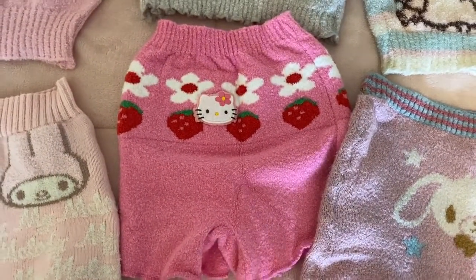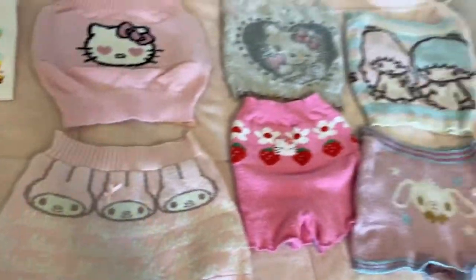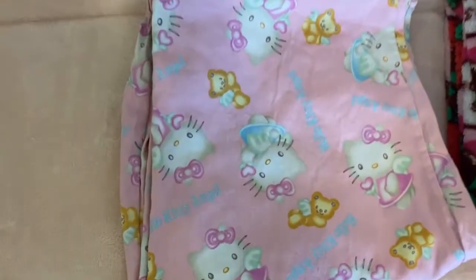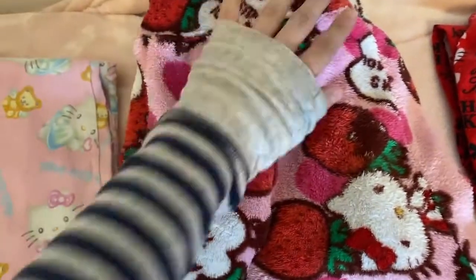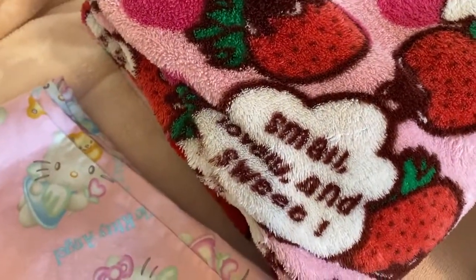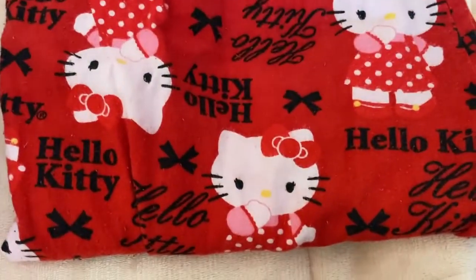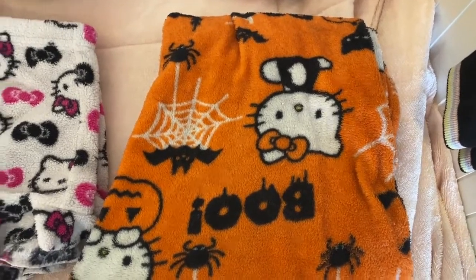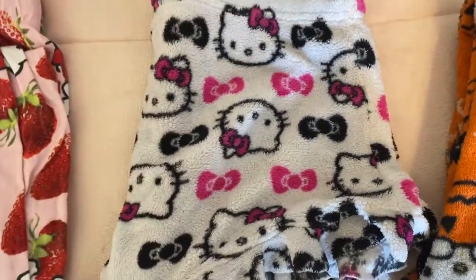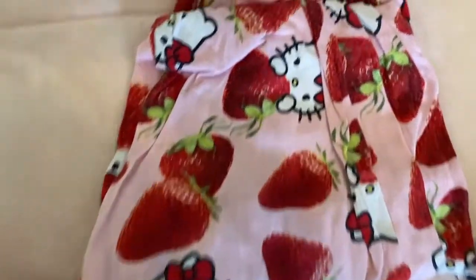This one is actually Sanrio — it's kind of weird-looking but legit strawberry, and it's one of my favorite pieces right now because I love the little bow. I love My Melody. Then I have these PJ pants — I got them before Angel Kitty completely blew up and got way too expensive. And then these, which I actually have on right now — Hello Kitty with chocolate strawberry, 'small lovely and sweet.' These are kind of my Christmas PJ pants since they're red. I also have the Halloween ones, and I got those for like 10 bucks.